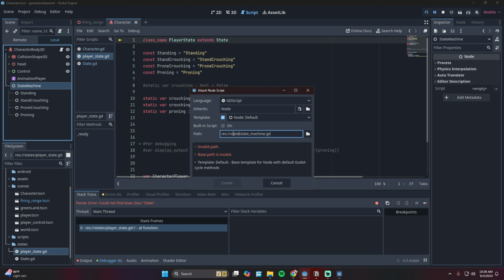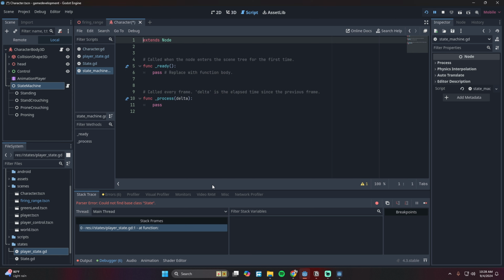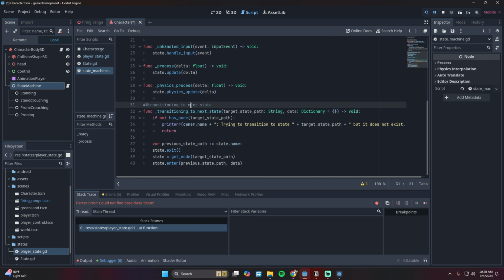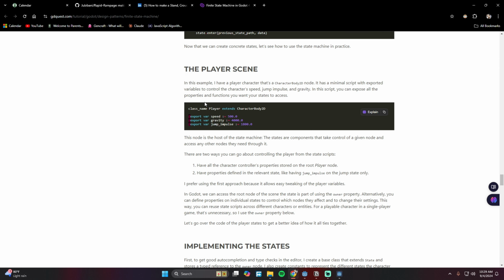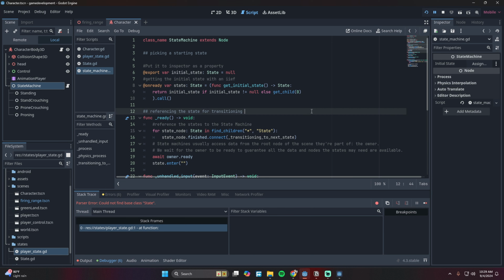Be mindful, or just double check that it would be in the states folder, just to make it more organized. And then this is the state machine script. This code has been copied from GDQuest, and they are better for the explanation of it. But for what I know, yeah, I think you would understand this.